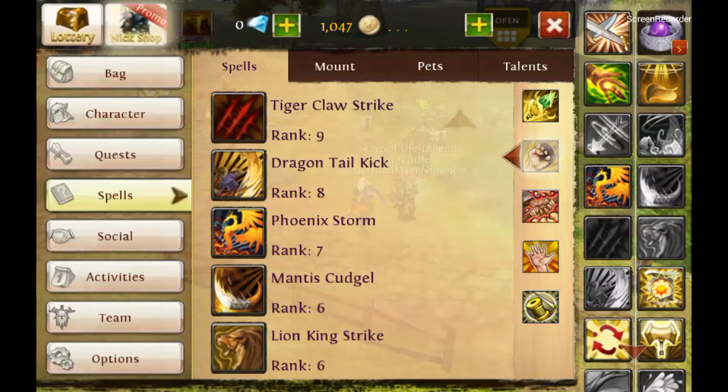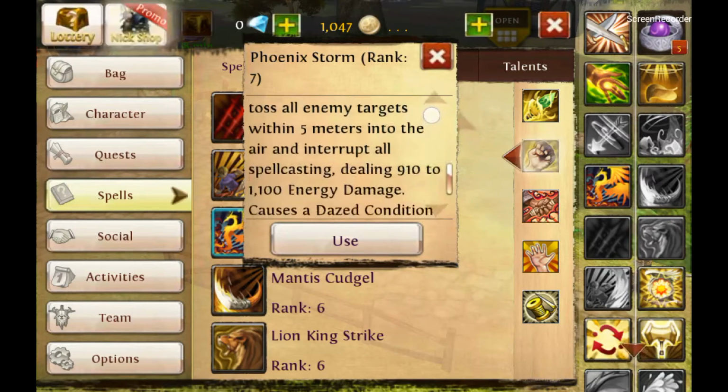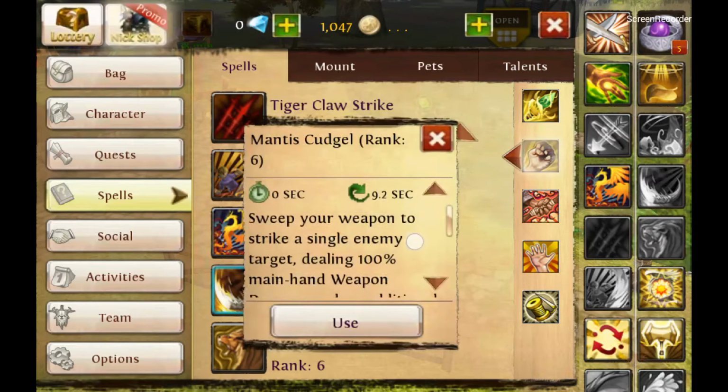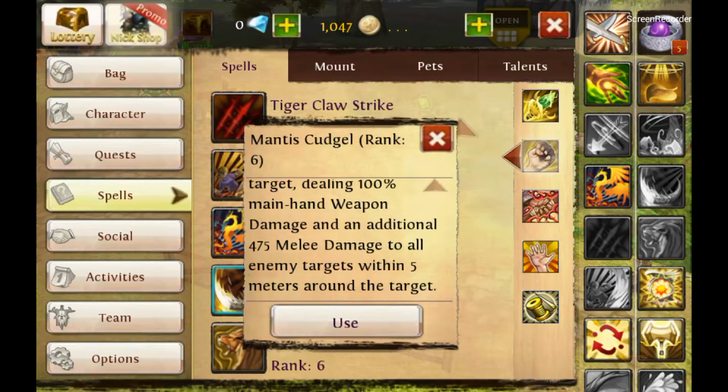So it is best not to be used as an opener ability compared to the previous two, since missing out on that extra 25% damage can be a pretty significant DPS loss. The other two abilities that we have are the Phoenix Storm and the Mantis Cudgel, both dealing AoE damage and an AoE stun to the targets around your main target.